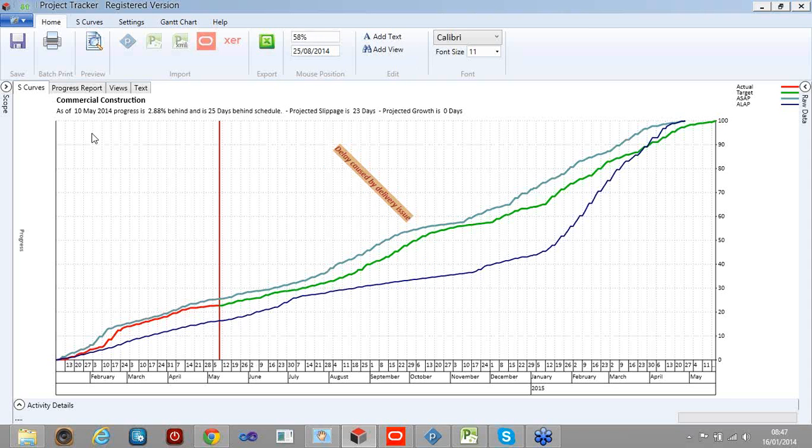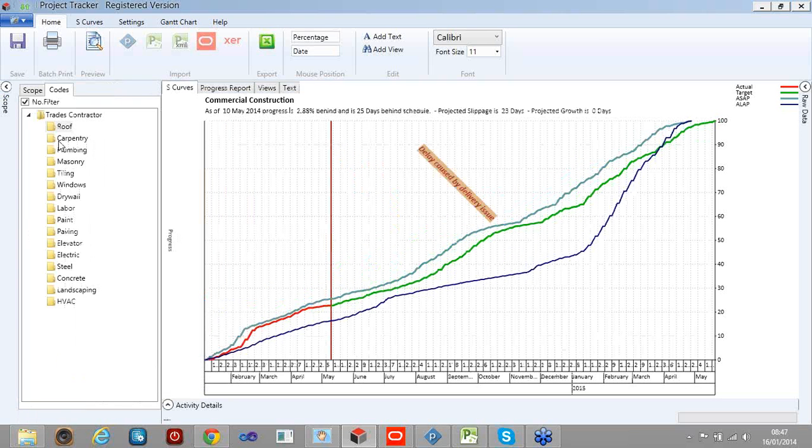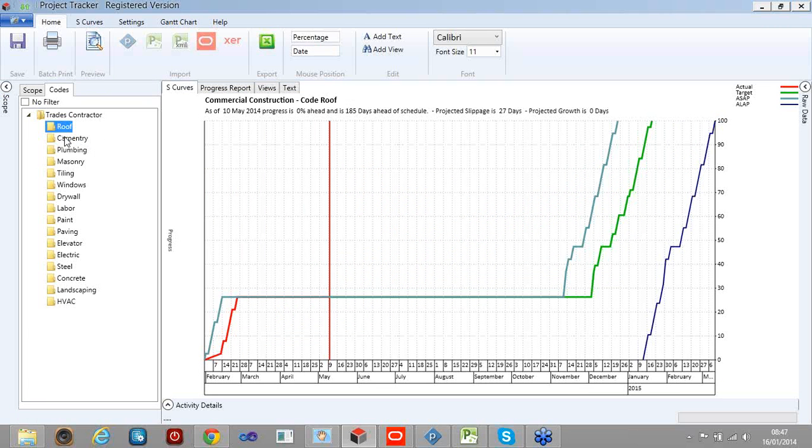Now, let's say we've got a big project and we are creating lots of these curves.